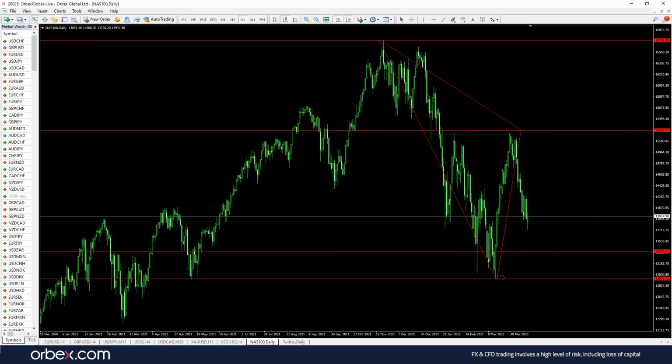So let's go again. So A to B and A, going back down. And as I said, this is the extension. And this is where point D is most likely to start running up to, and where we expect it to stop roughly. As I said, if we do get point D going above the start of point X, which is here, it will not be a Gartley. It could be a butterfly because it does run above, but it won't be a Gartley.